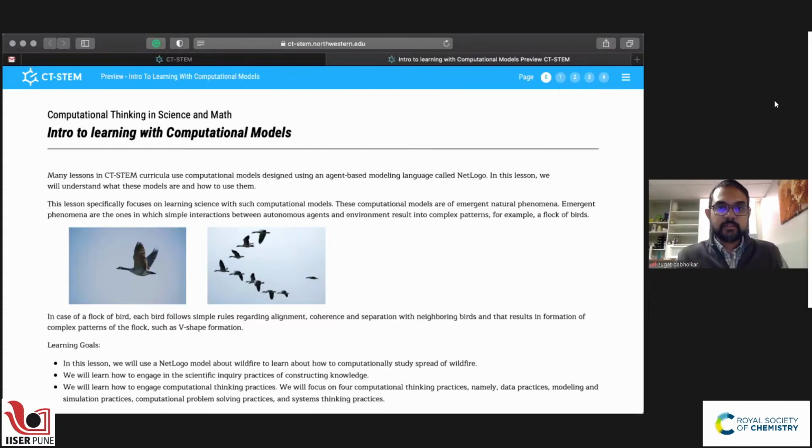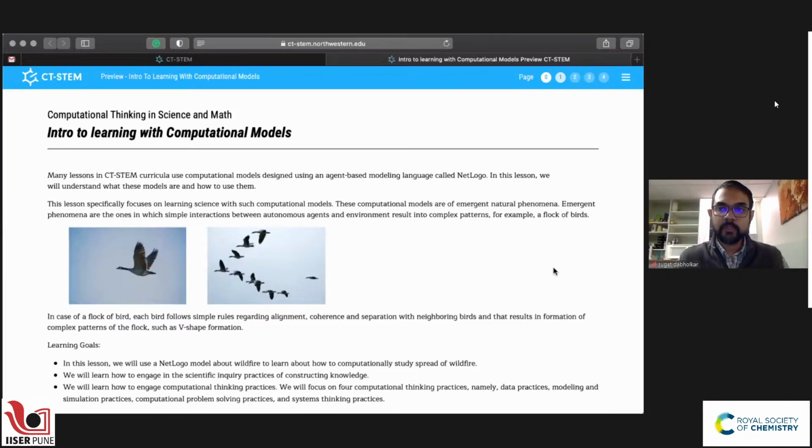The CT-STEM curricula on this website that we are using involve computational models that are designed using a computational platform, an agent-based modeling language called NetLogo. In this lesson, we will understand what these models are and how to use them.